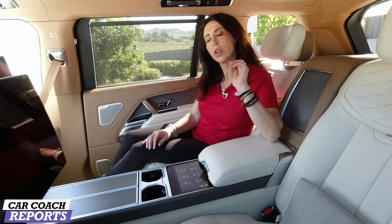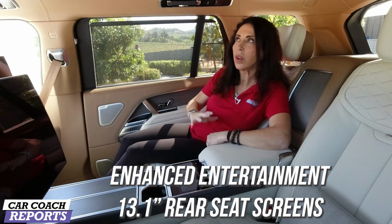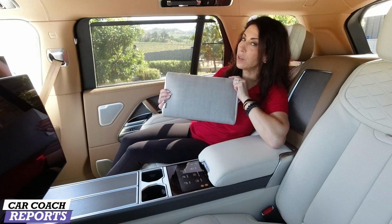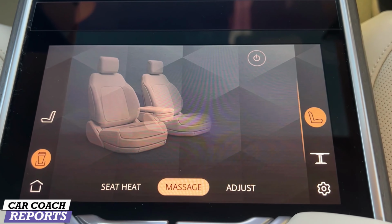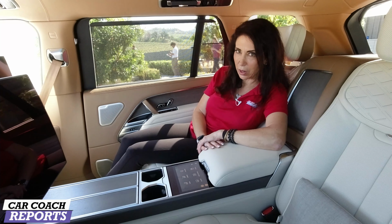Going back to your home screen, you also have your own private climate controls, lighting. You can put the screens up and down, including the sunshade. This is the ultimate luxury. And by the way, it comes with your own SV pillow so that you have your own extra lumbar support beyond the 5 massage seat settings, 5 different types of massage, including a hot stone massage. This is the ultimate in luxury.